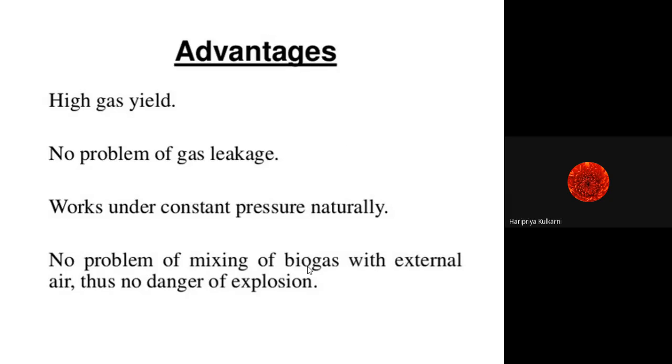So advantage is high gas yield, no problem of gas leakage because everything is constructed below the ground. So no leakage problem is there. It is sealed properly from all the sides and generally it is cement concrete structure, therefore no leakage chances are there. Then works under constant pressure naturally. No problem of mixing of biogas with external air because it is sealed properly, therefore no danger of explosion. I'm saying sealed properly because the construction is done with the help of cement, concrete, bricks and all, and therefore no leakage is possible.